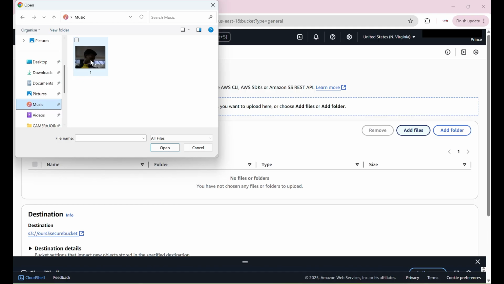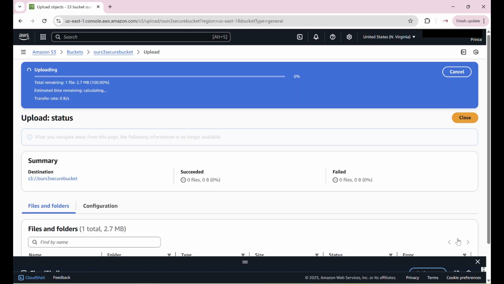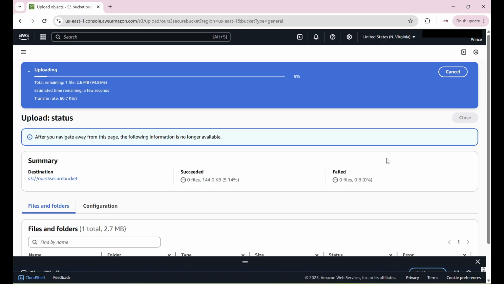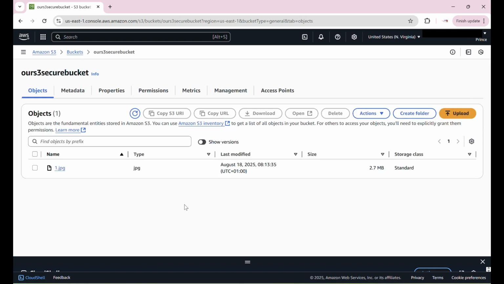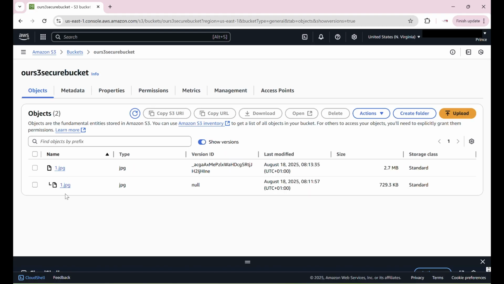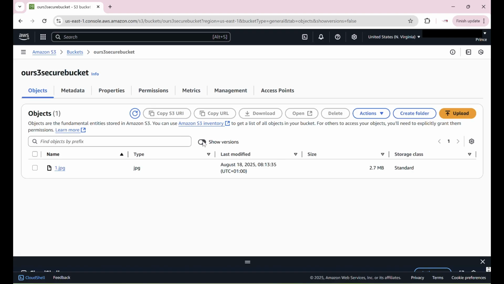So if it's a code, for example, after making changes to your code or any other type of file. So let's re-upload. So instead of seeing it like 2 files, we see it like 1 file of 2 different versions, right? So since we have versioning enabled, on this object now you can only see 1 because the file has the same name. When you click on show versions, you see there are 2 different versions of this file, right? So we have enabled bucket versioning.